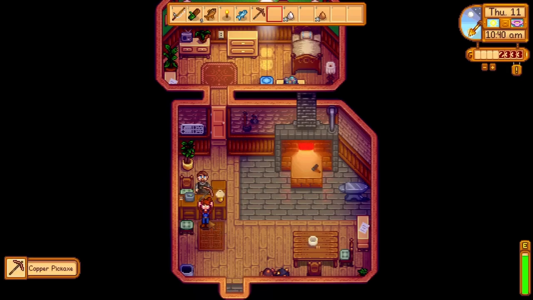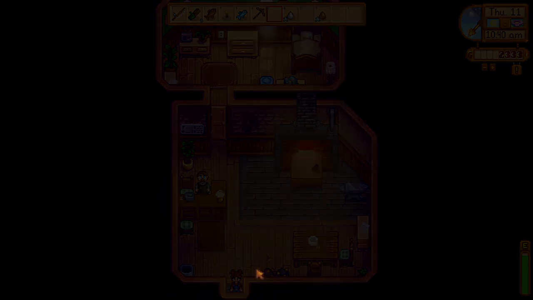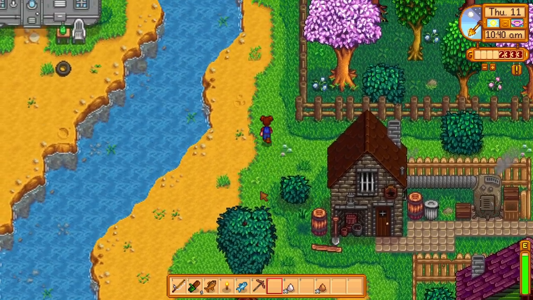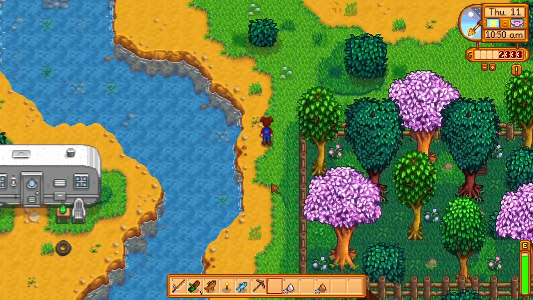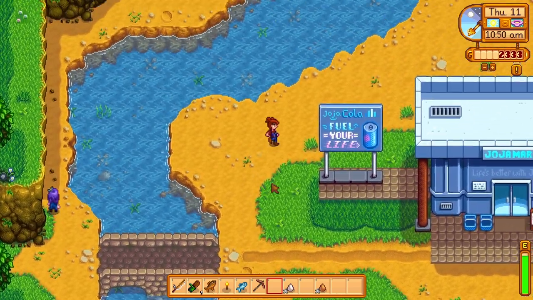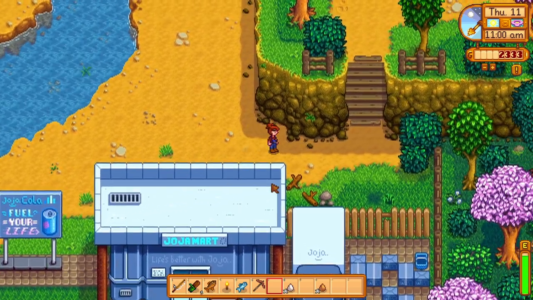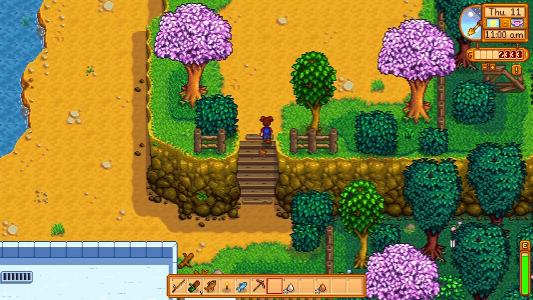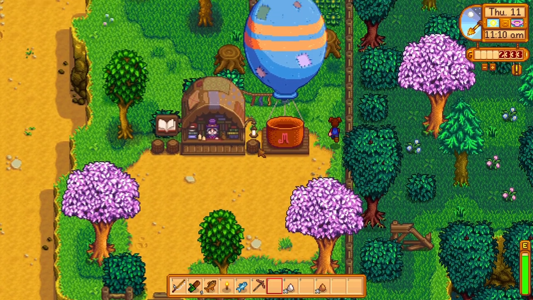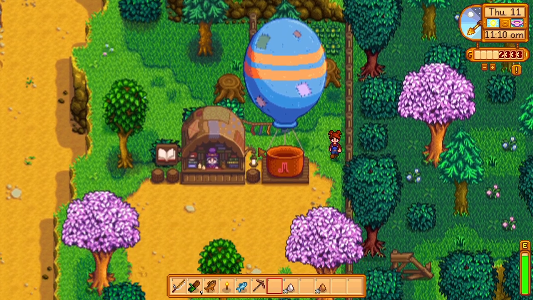All right. Okay, I would love to put something else in to be upgraded, but because of the egg festival and the strawberries, I'm not going to yet. Okay, so this area that we found over here the other day is apparently the bookseller. Cool, huh? Got a balloon.